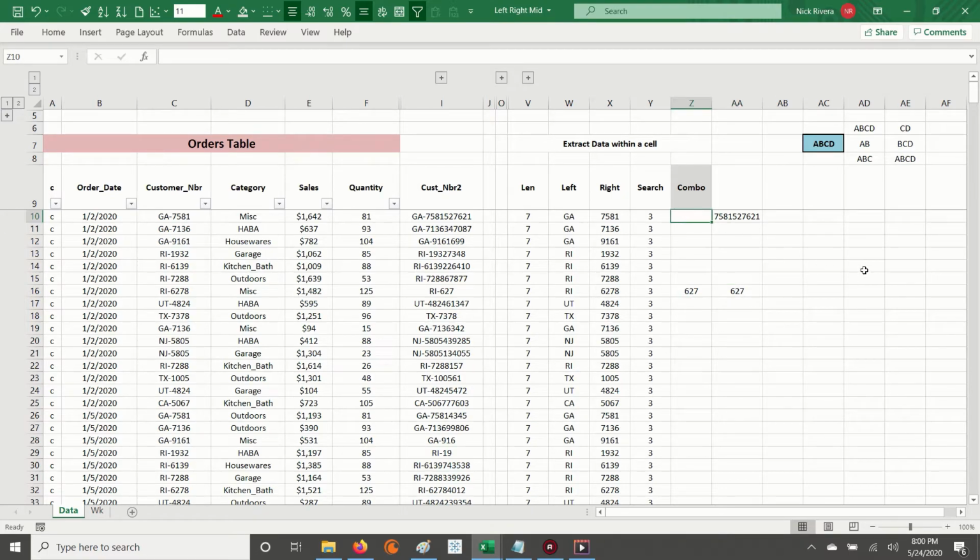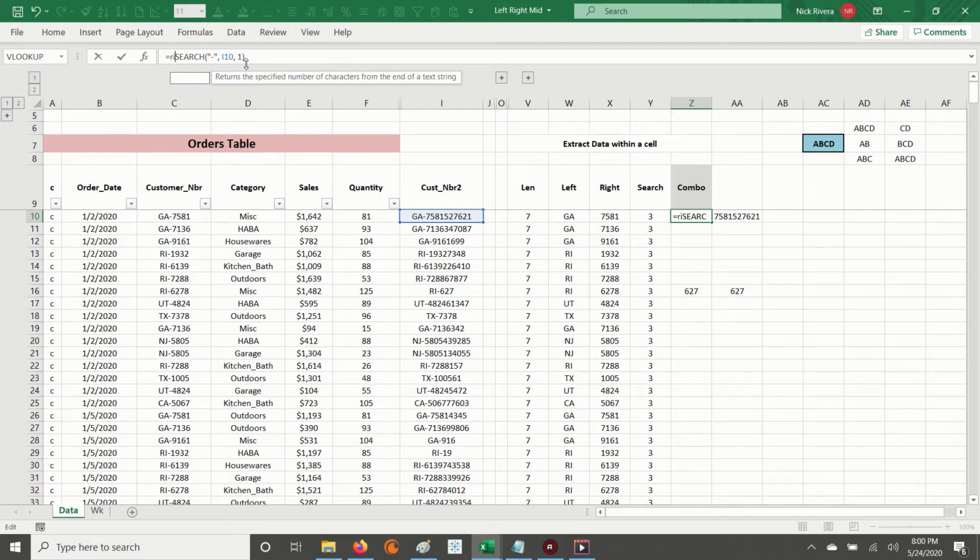Let's run through that one more time, right? So I'm going to say Excel, search for the dash. Equals search, Excel search for the dash, right, in this cell, starting from the first character to the left. Okay, so of course, as expected, the third character in is the dash, right? So Excel gives us 3 as our feedback.